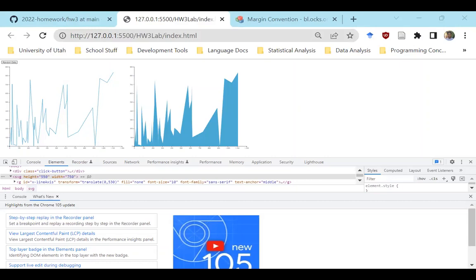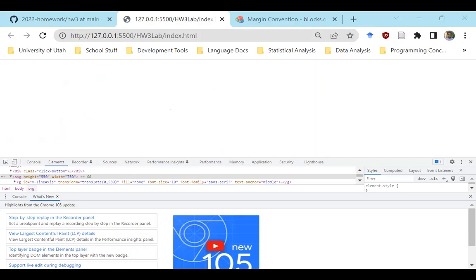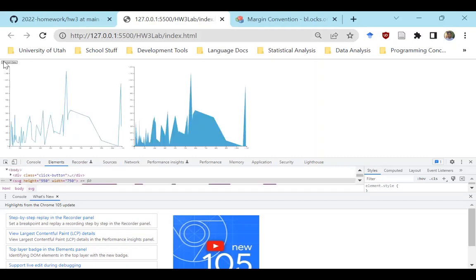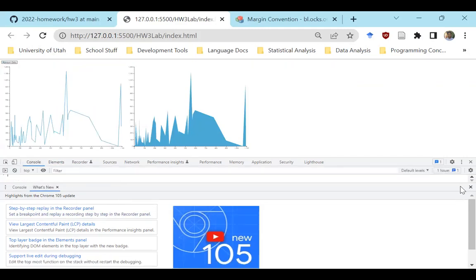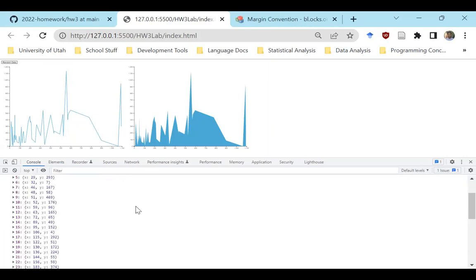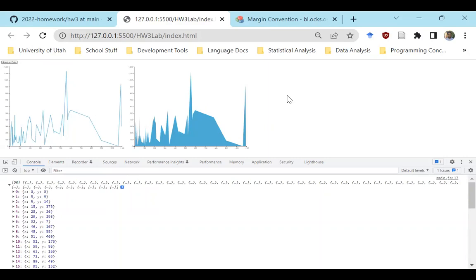Okay, so in the first part, what I do right here is I generate some random data. And so we can print out the data. When I print out the data and click the random function, we will generate an array of 50 data points. These represent our x and our y coordinates for what we're trying to plot on the screen. When we go back, we've generated the data and now we're going to pass it into this update function. The update function is very important for interactive graphics because that's how your data dynamically updates.